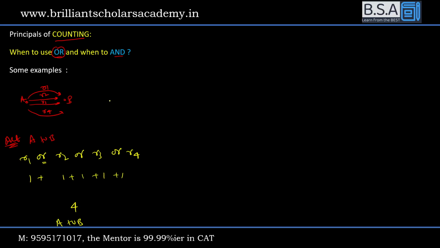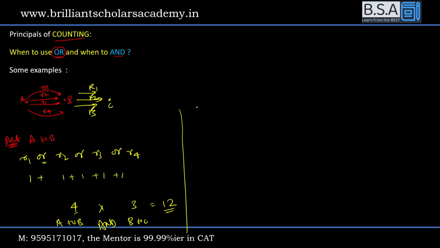Let us say I have to continue journey to C, and these are the connecting roads, capital R1, R2 and R3. So similarly, B to C, I have got 3 options. Now, whenever things are happening in sequence, one after other, we use AND. I have got 4 options in which I can travel from A to B. I have got 3 options for B to C. If I go from A to B and B to C, we multiply cases. There are 12 ways I can travel through this network. Let me get more examples.